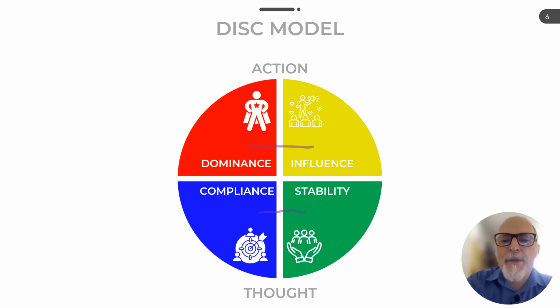Then if we consider the right-hand side of the DISC, that's the influence and the stability factors, both of these factors are people-oriented. What's important for them when they're working together is who they're doing it with. Okay, that's a major concern for them. They want to know who's on the team, and they certainly don't want to work alone. Whereas on the left-hand side, we've got the dominance and the compliance, and both of these are factors which are task-oriented. So it's probably more important to them what they're doing rather than who they're doing it with. Okay, now this is just a very brief overview of the four factors from the DISC model.